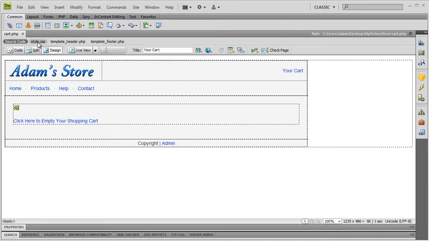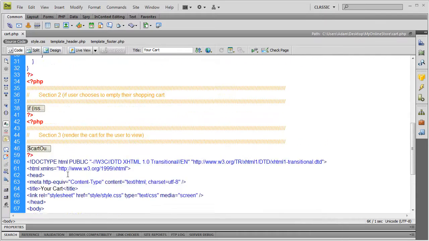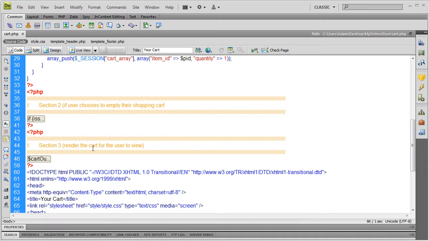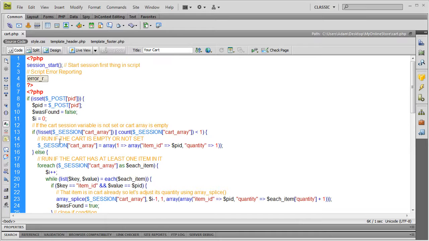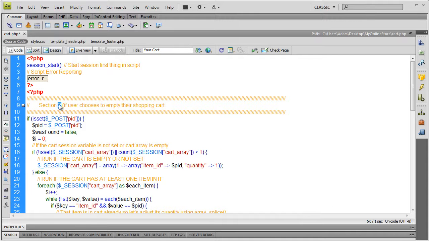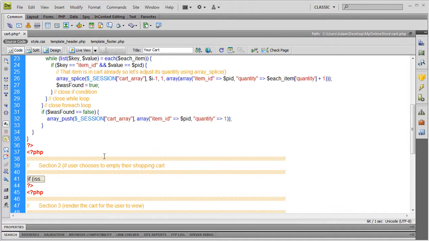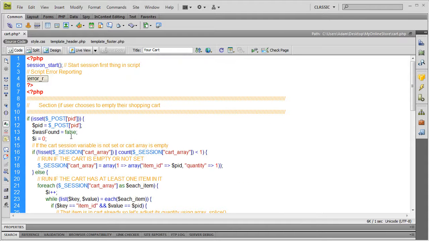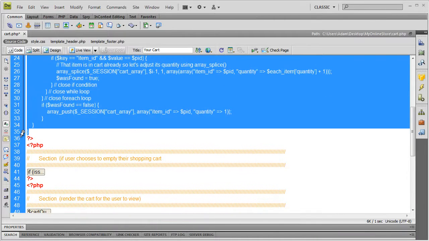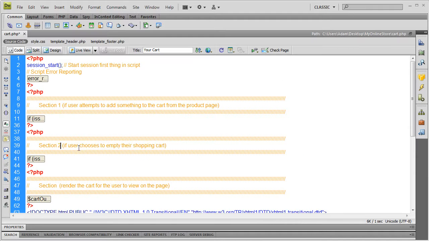Okay, here we are inside of cart.php in Dreamweaver, and I'm going to go to code view, and you can see we have PHP blocks up top. Remember, we put in section 2 and section 3 as we completed the last video. So up here, let's make sure we have a little heading or title for this one that says section 1. Actually, let's just call them all section, because we might change the number on those. And this one is if the user attempts to add something to the cart from the product page. Alright, so I'm going to collapse that one. That was the first one we built, the first PHP block. Yeah, let's just leave this section 1, section 2, and section 3. If I need to change up those numbers, because I may add another PHP block in there, more programming, and it might be above one of these other sections, so I would have to change my numbers around. But for now, I'm going to leave it section 1, 2, and 3, just like that.